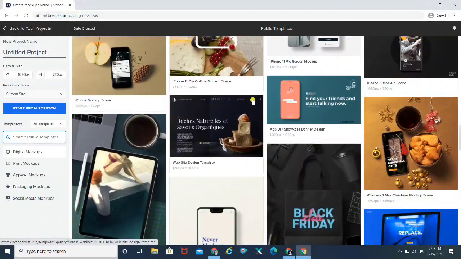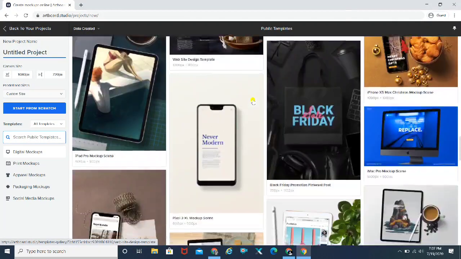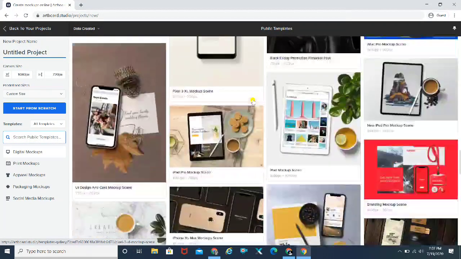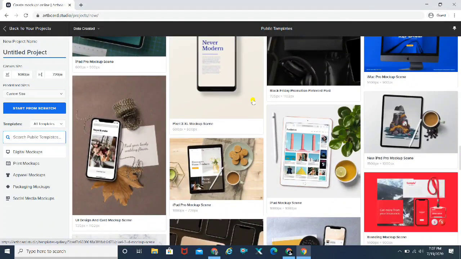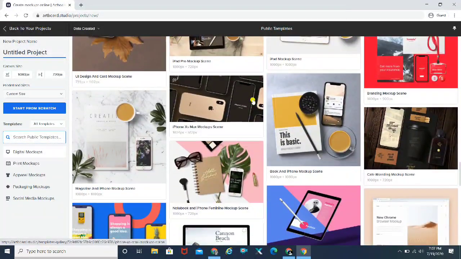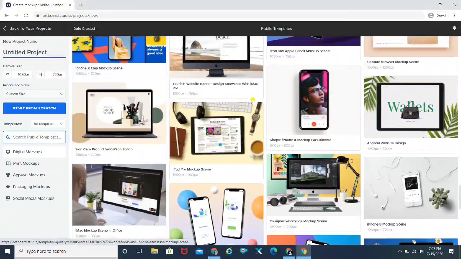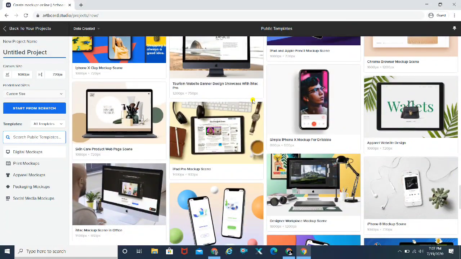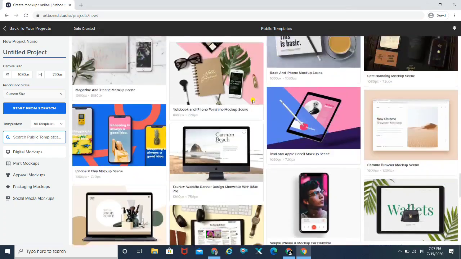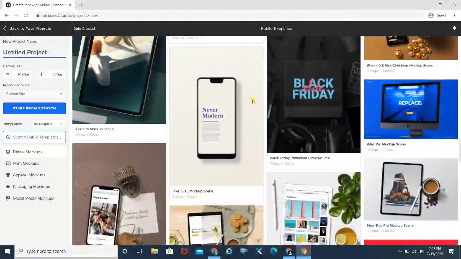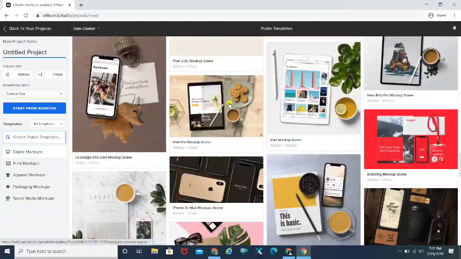So coming to the mockup, let's see, for example, you want to go ahead and... I'm gonna choose a simple one here just to show you guys how you can go ahead and animate it. Let's go ahead and select this one.